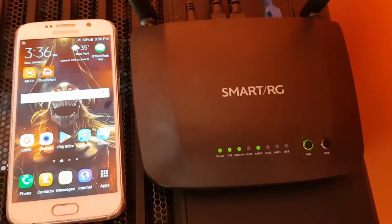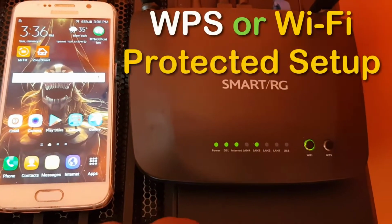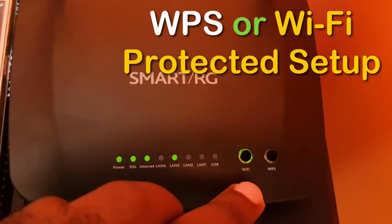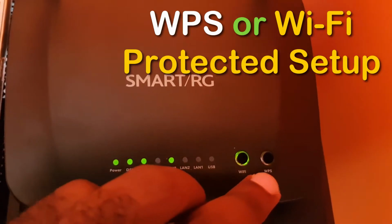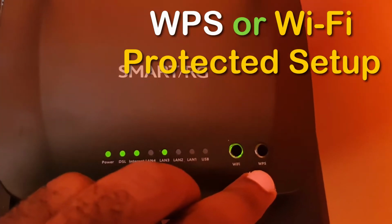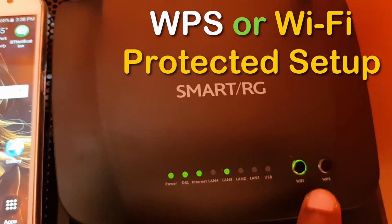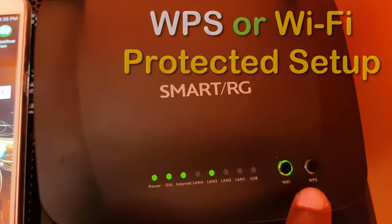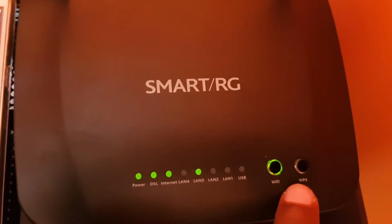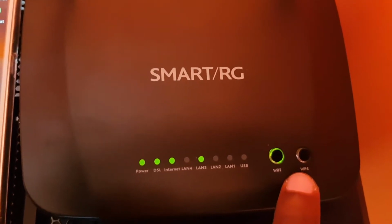And of course guys, today I'm going to show you how to use the WPS button on your Wi-Fi router. Now of course you might notice on some Wi-Fi routers you may have two distinct buttons. One might say Wi-Fi and over here this other one says WPS. WPS here stands for Wi-Fi Protected Setup. It's just a simple means of allowing you to grant anyone access to your Wi-Fi without needing to put in the password.